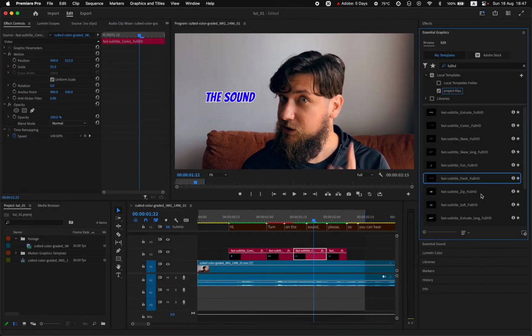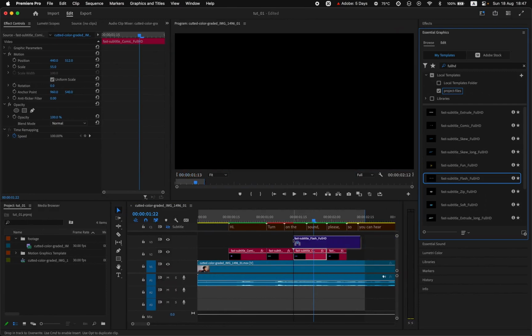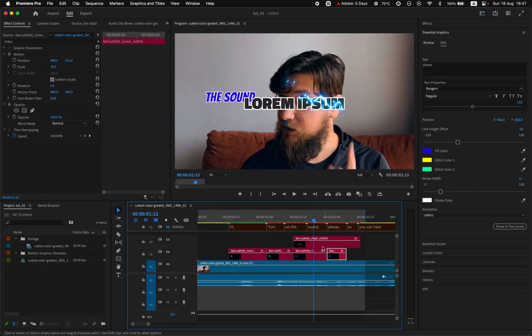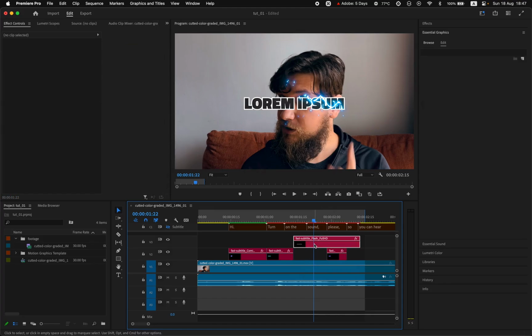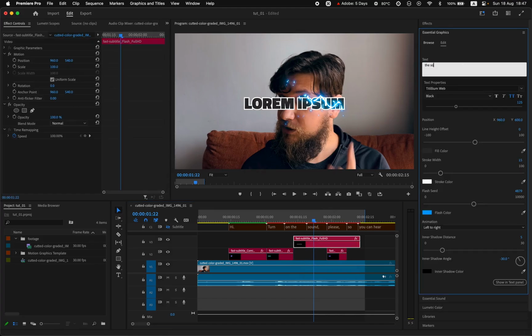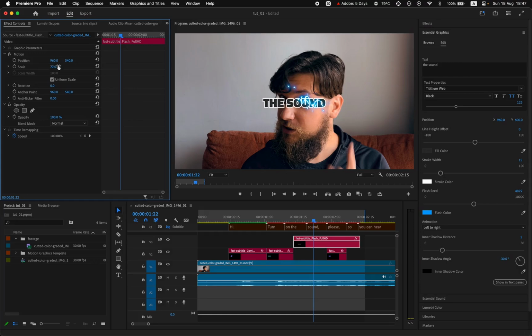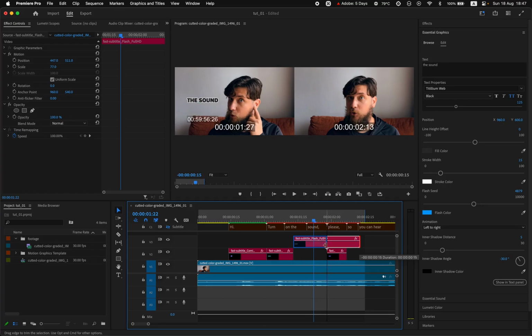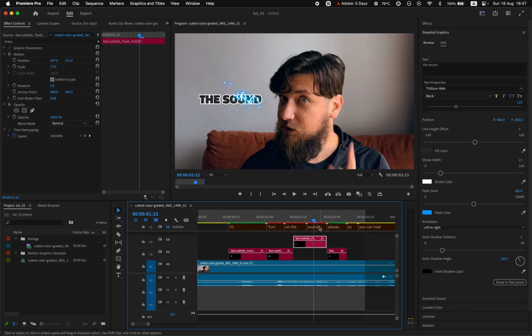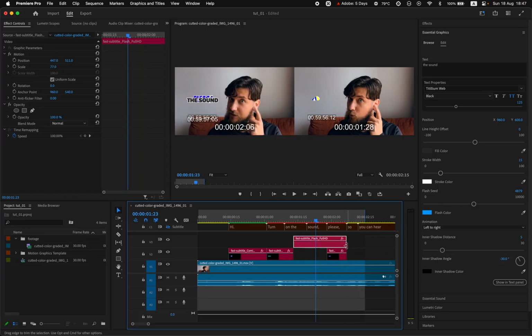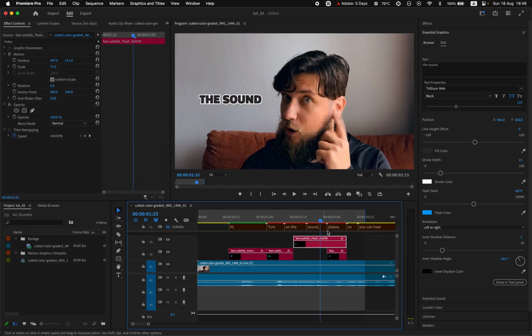So we find flash, we drag it here, we delete our sound, type here the sound, we change the scale, and for example for this text I want to stay it a little bit longer, so I do not change the duration here, so it cuts and go away. I move it, for example, here, so it will stay a little bit longer.